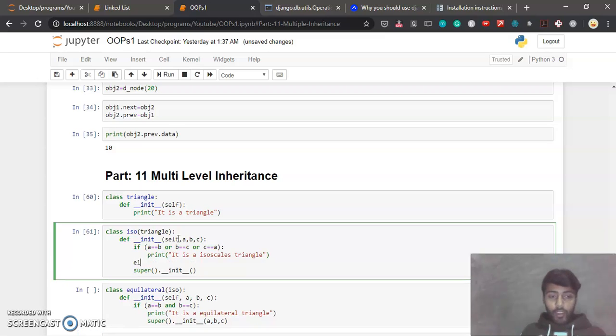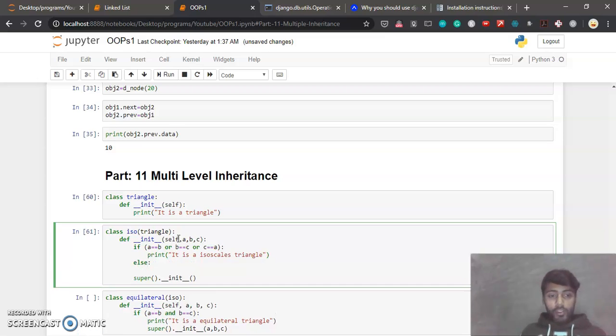If it doesn't, then we can simply print it is not an isosceles triangle.